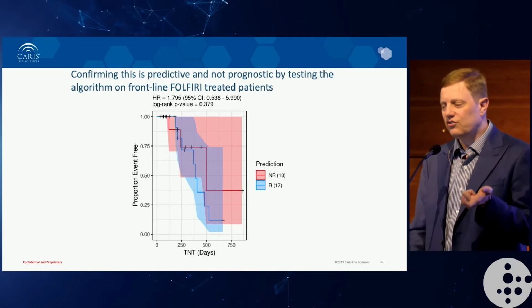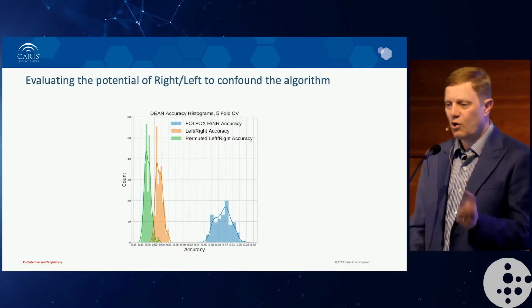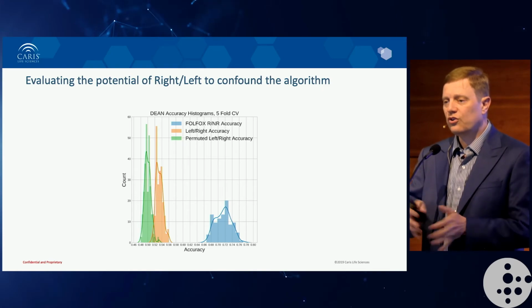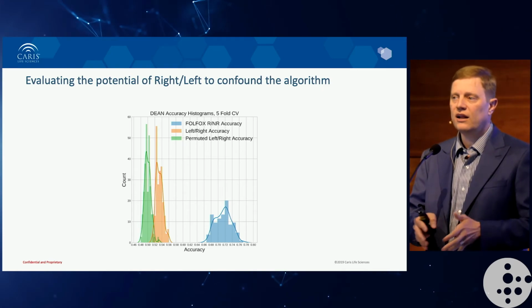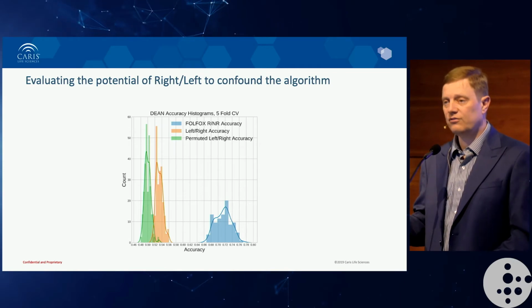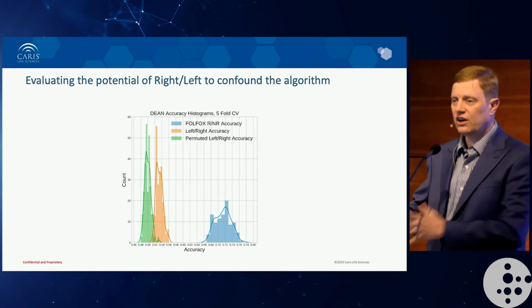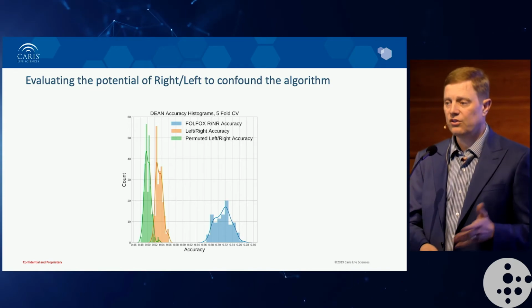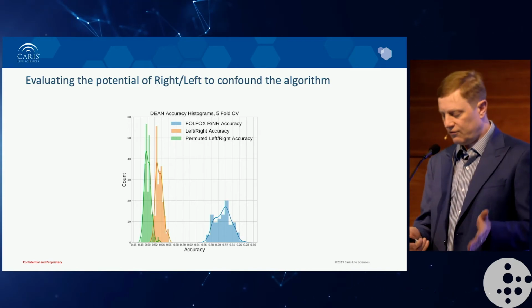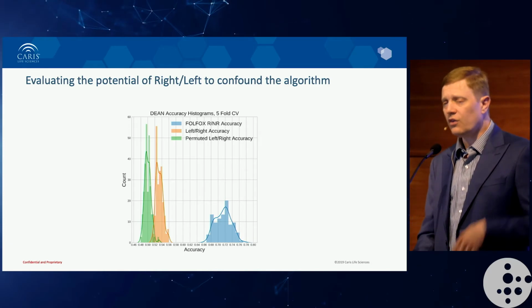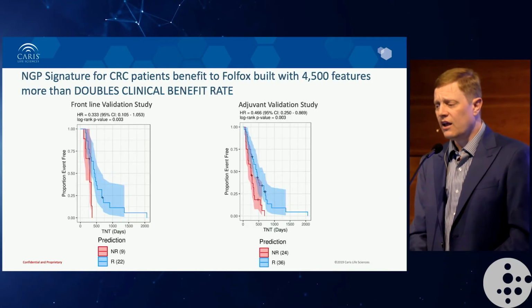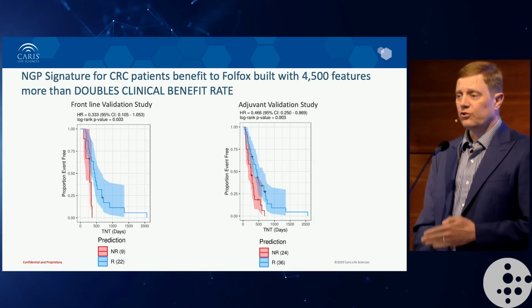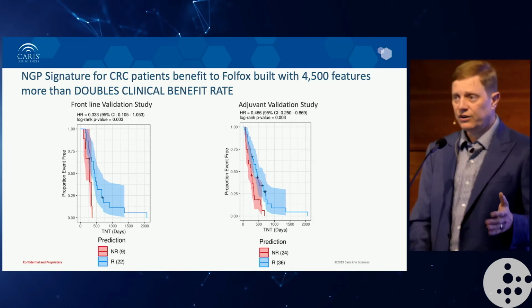Then we have to make sure, okay, is there some right side or left side component that's a big confounder in colon cancer? We saw that the algorithms could define a little difference between right and left, but it was not the primary driver of difference in response. So the signal that was identifying response to full FOX was much bigger than any signal defining right and left sided cancer. So then we ran a blinded study, and we found a hazard ratio of 0.33. So we were able to confirm that, in fact, the signal is real.